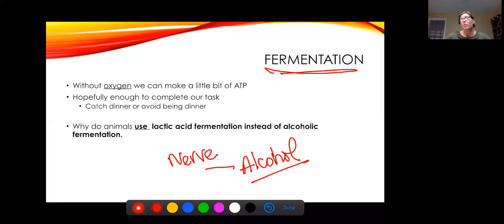All right. It might make some sports, for those of us that don't like to work out, running much more enjoyable. But again, it would not be successful for us to produce alcohol when we went through oxygen deprivation, not to mention it would just totally kill our liver. So that process does not work in animals with nerve systems. Obviously that would have been a big evolutionary failure if that process was tried, and it might have been tried, but then it wasn't successful. And so individuals that were able to instead make lactic acid were successful, and that is the type of anaerobic respiration we see now in the kingdom Animalia, which has nerves.